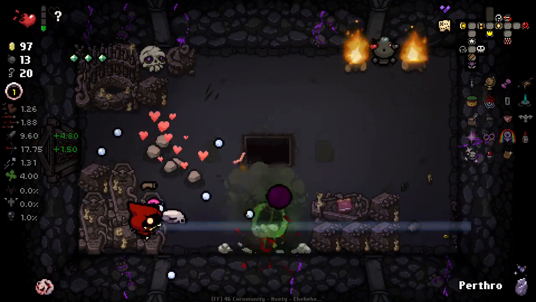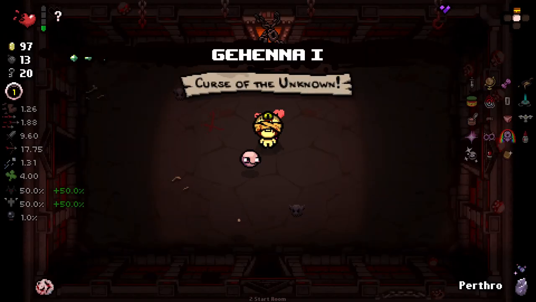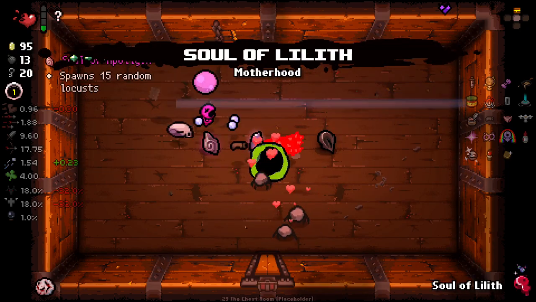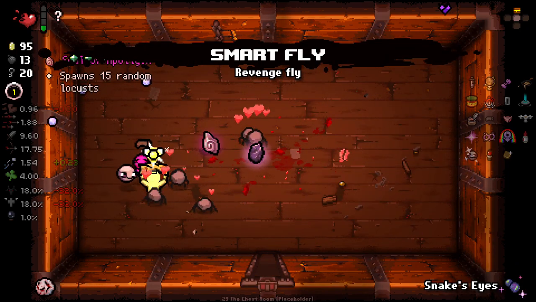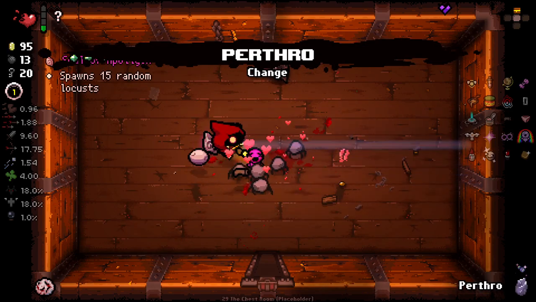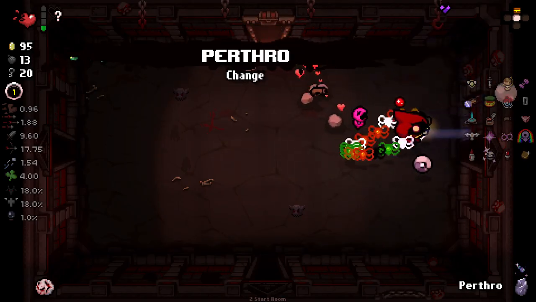Let's get the hell out of here. Nice. We're doing good so far. Ooh, hello. Ah! Don't know why I didn't pick up on what was going on there. What did we get? Oh, Smart Fly. Whatever. Not very good. Sol of Apollyon.